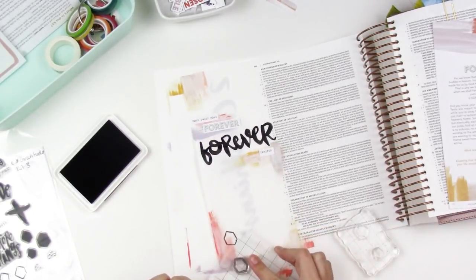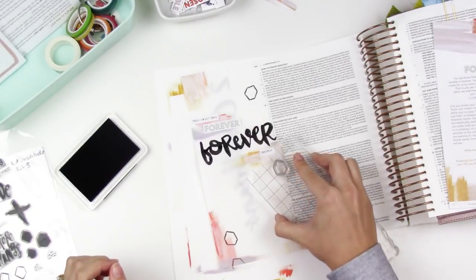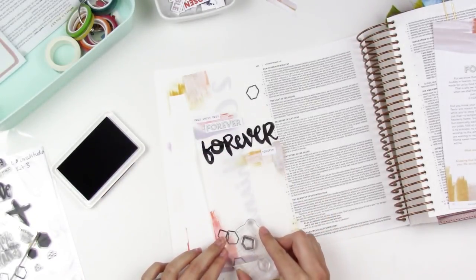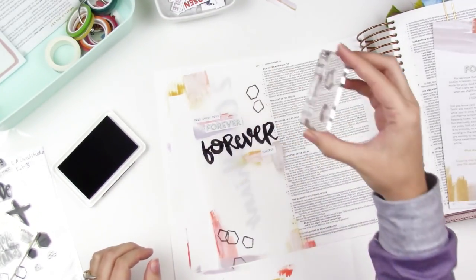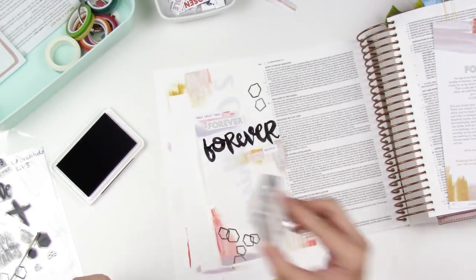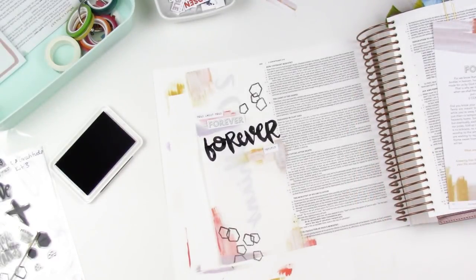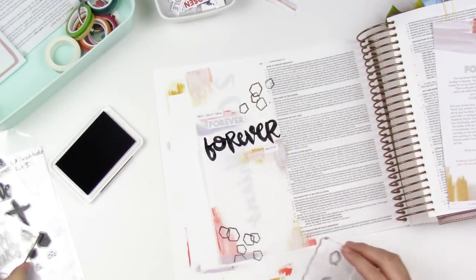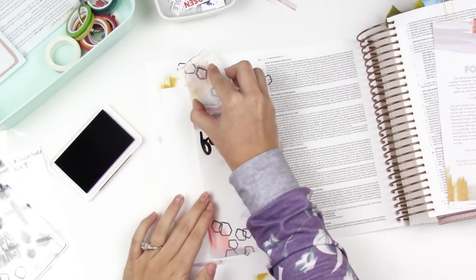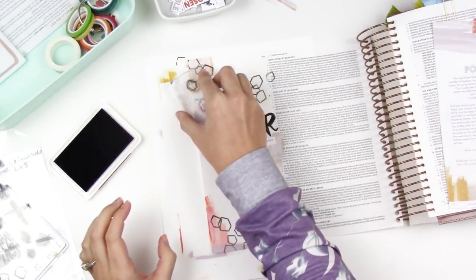Now I'm going in with the stamp set from this kit — this little texture shape art mark — to stamp in there. I am using this Licorice ink from Creative Retreat. This ink is currently out of stock due to a packaging issue, but it will be restocked. It is one of my current favorite inks — waterproof, permanent pigment ink that does not bleed through your Bible page. The only downside is it's not super intense black, but that's actually why I'm using it here: I wanted more of a gray stamping for these art marks. You'll see I pull in a different ink later for some other stamping, but in comparison to the watercolor word I painted, it's not as intense. Other than that, it's 100% perfect — I love it.